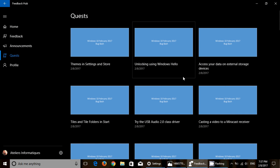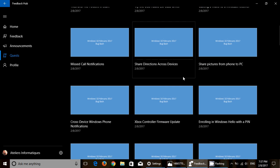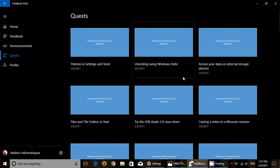Don't forget we are in the Windows 10 Bug Bash for February. In the Feedback Hub, on the left side, you'll see a list of quests — these are tasks they want you to try to help improve Windows by testing things out and finding bugs. It's a nice way to contribute to improving the OS.